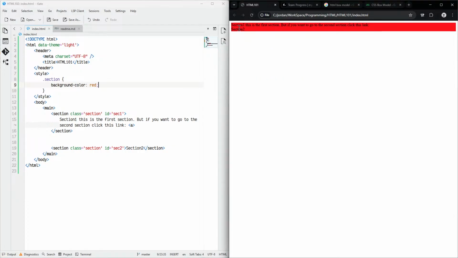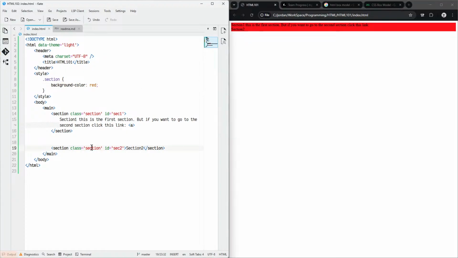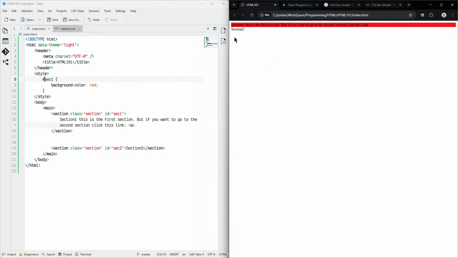As you can see, section 1 and section 2 will be background red because you are targeting both. But if I target this ID, it will be only the first section, like this.